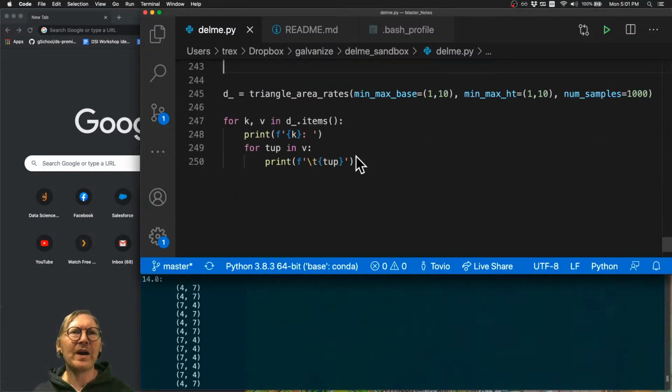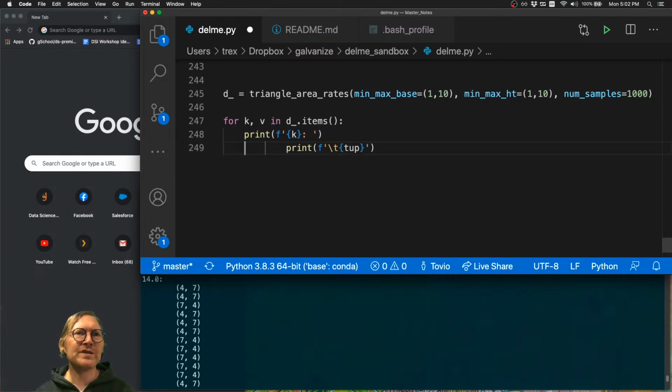So I'm going to just modify this. What's a good way to do this? Let's print, instead of the tuple, let's print the set of the tuple. And that way we're just getting rid of duplicates, right?